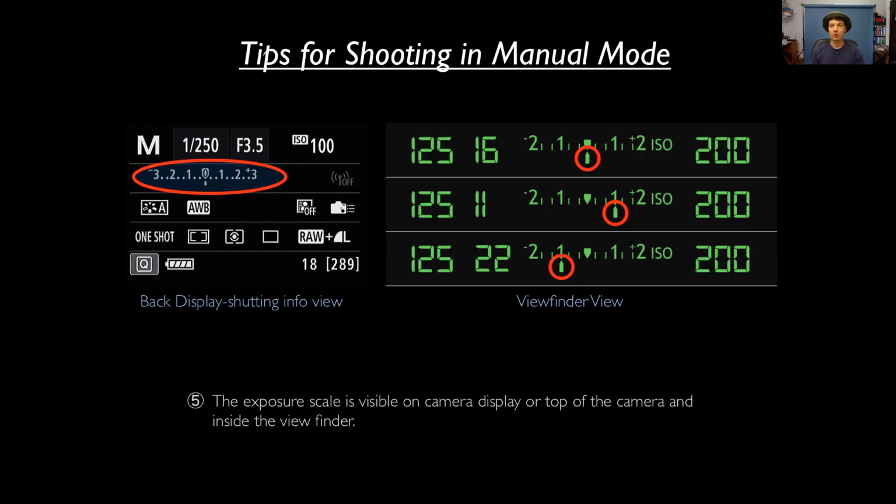So, of course, that's what the camera is calculating based on the correct exposure. But in this case, when you're in manual mode, you wouldn't use the exposure compensation button. You would just adjust the camera, the ISO, the aperture setting, or the shutter speed to align and expose correctly.